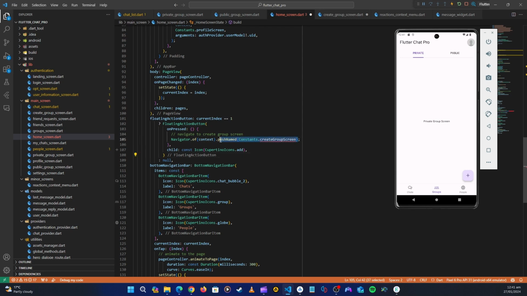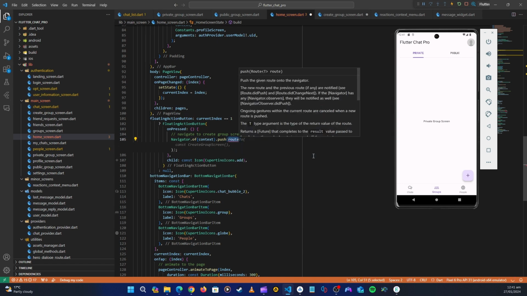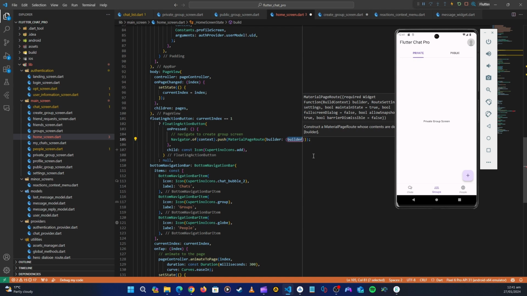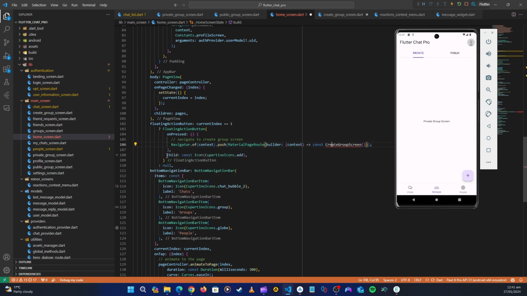Okay, let's not navigate like this. Let's say Navigator.of(context).push MaterialPageRoute. Then here we're going to have context, and then we navigate to the create group screen. Let's import that. That's all we need to do. Maybe let's just put commas there so that it can reformat.